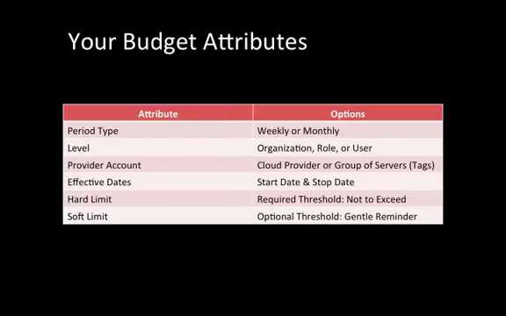Setting a budget is easy with ScaleXtreme. We give you the ability to define the period and the user authorization level. You can create operating groups based on which cloud your machines are hosted in, or based on the function of the machines themselves. You can set hard limits, which prevent new machines from being launched, or soft limits, which send alerts when budget parameters are exceeded.